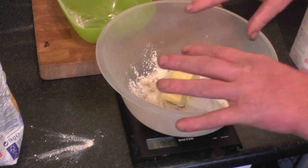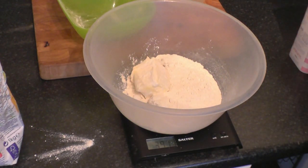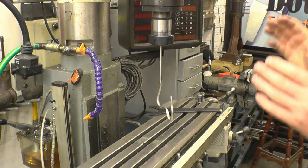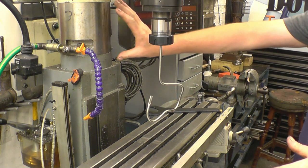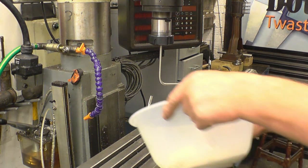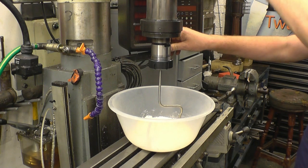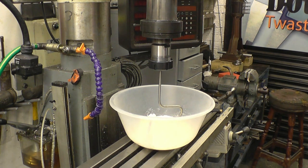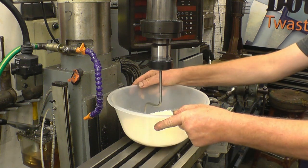You can use your hands, but my hands obviously have been steam rallying all weekend. So I'm going to use a mechanical device to blend it together. Since I fitted the inverter to this machine, I can get some nice slow speeds, which is ideal for mixing ingredients for cooking. Also, with the big riser block fitted, I can get quite a big mixing bowl in. Simply goes into there and bring the quill down and lock the quill off just as it nicely touches the bottom of the bowl, a little bit of clearance, and we'll set it away nice and slowly, and that's going to do a splendid job of mixing that up for us.